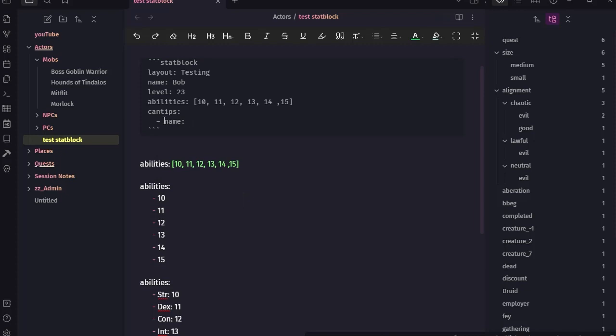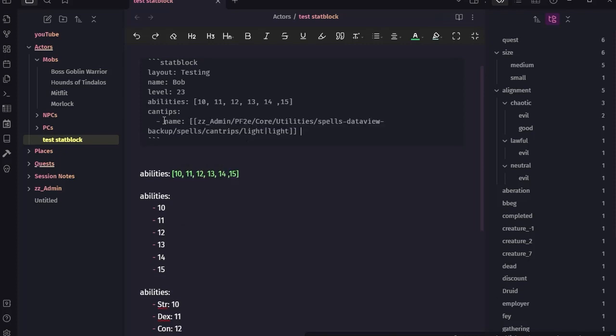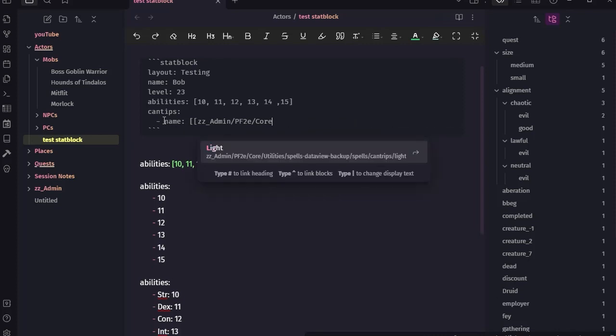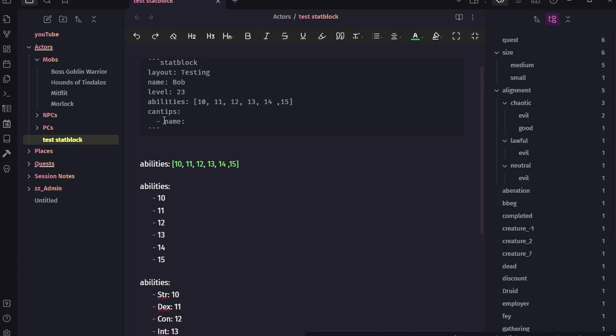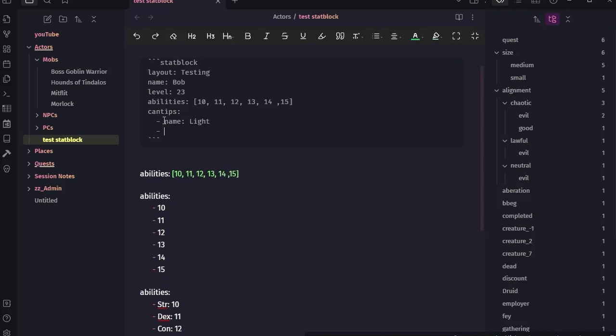Oh, it's cantrip light. Well, actually light. And then we have, oh, darn it. Sometimes that thing that helps you out doesn't help out. Light. Do that. And then this will be the desc for description.